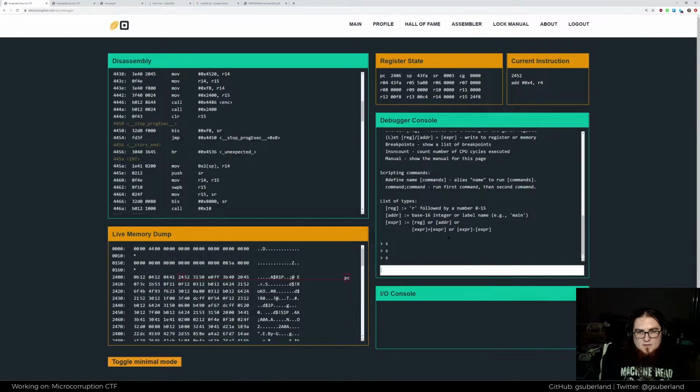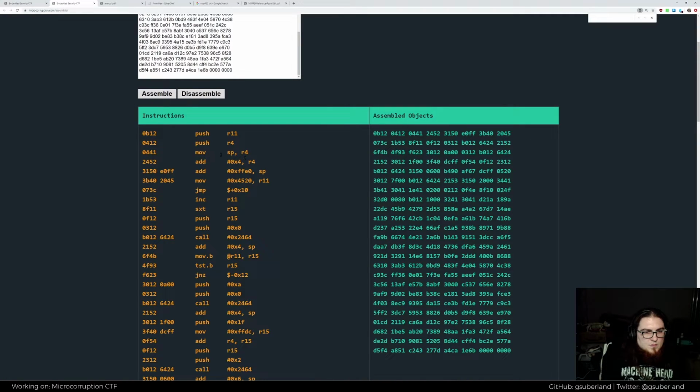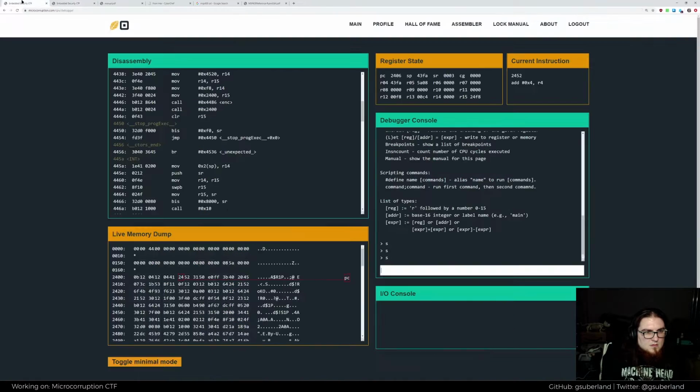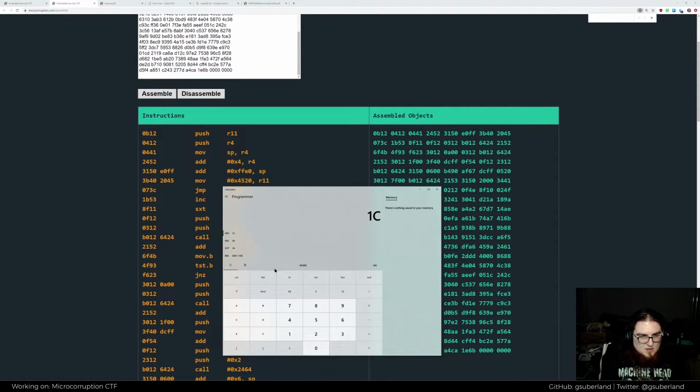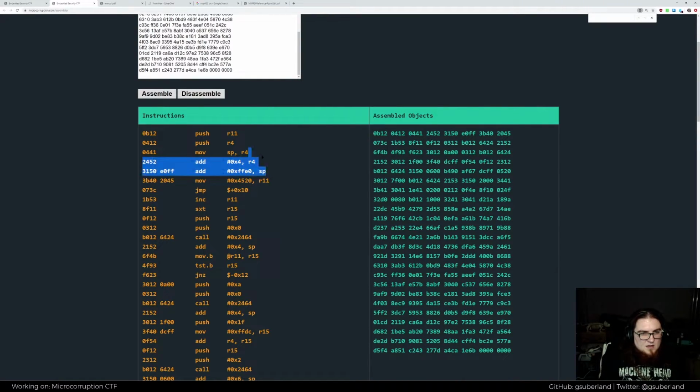Yeah, so that's adding 4 to R4. So this subtracts a fairly big number. FFE0. So that takes 32 off the stack. Not quite sure I understand why it's doing that.